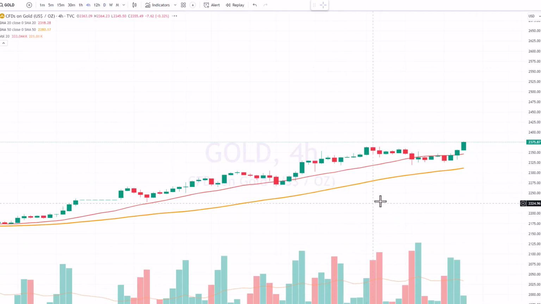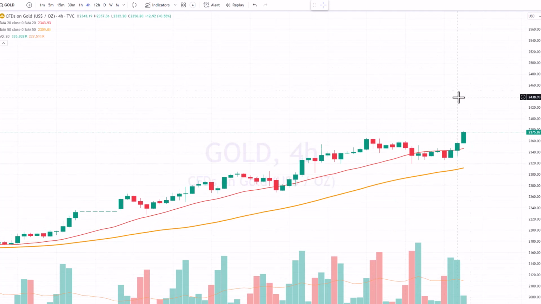But as you can see, folks, this is kind of a consolidation area. So if you don't want to chase it, you can see if it will consolidate or pull back before jumping into it. But it seems to be very strong and kind of outperforming.